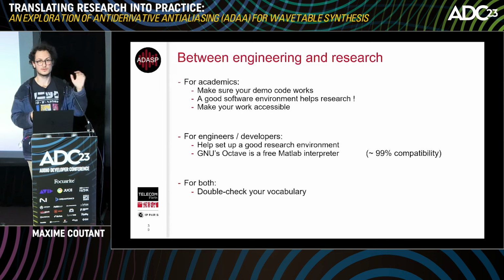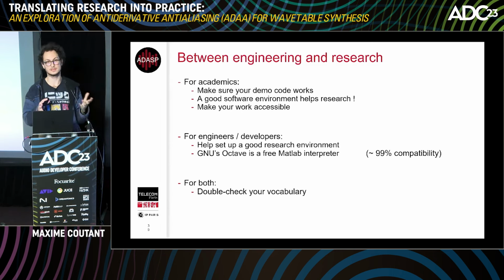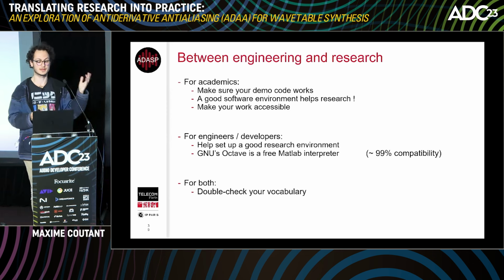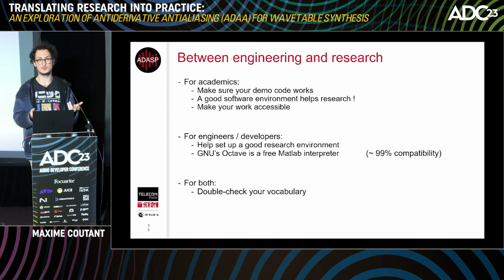Finally, I have to say a few words about crossing engineering and research. First, about academics. Please make sure your demo works. It happens quite often that there's some bug. I understand you have deadlines and stuff, but don't hesitate to ask for help if at some point it's buggy. It can really slow down the adoption of what you're doing if people cannot easily reproduce what you've been doing. Also, a good software environment helps research.